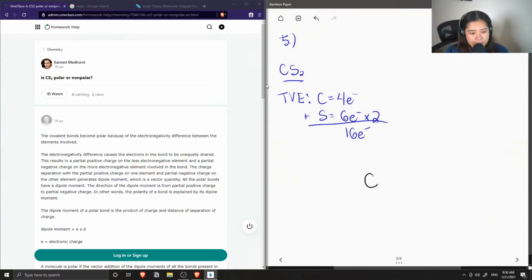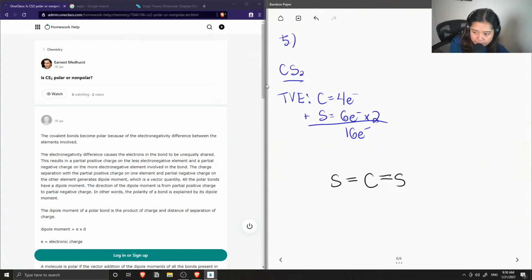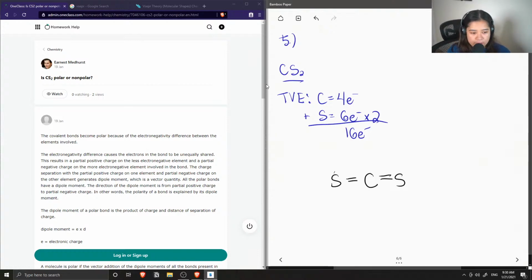So now carbon will be our central atom. And then I'm just going to draw 2 single bonds to my sulfur. And notice that carbon doesn't have a full octet yet, so let's just make these double bonds. And if we look at how many electrons I've drawn so far, each bond contains 2 bonding electrons. So we have 8, and I need 16 in total. So for the remaining 8, I'm just going to place them on my sulfur atoms. Okay, so now we're left with the following Lewis structure.